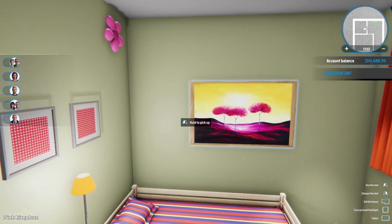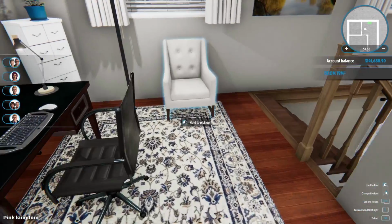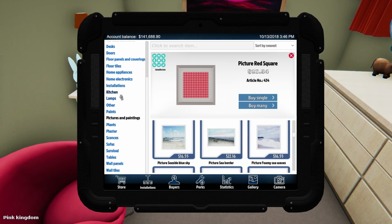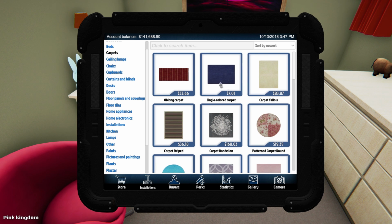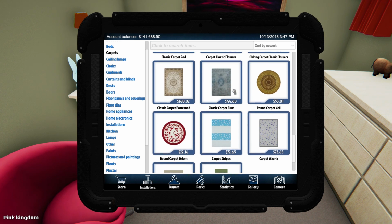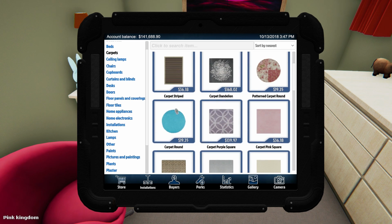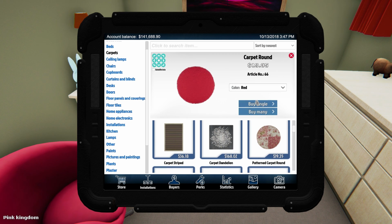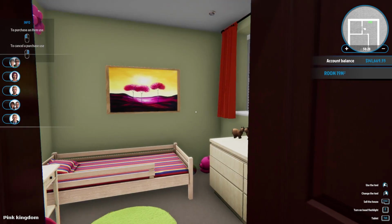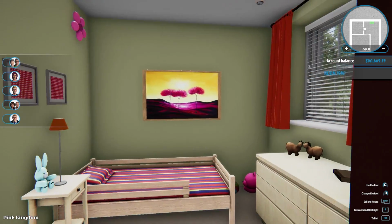Okay. So, whoop, what am I on? I'm on the chair. How'd I get on the chair? I know I have a carpet in here, but I was wondering if maybe just a little rug, something decorated, will look cute on that too. Carpets. Let's see. Do we have any little kid style? Doesn't look like it. But maybe a little round colored thing here. Lime might look kind of cute. Bring out the color in the bed there. Yeah. Okay. I'm going to call this little room here done.